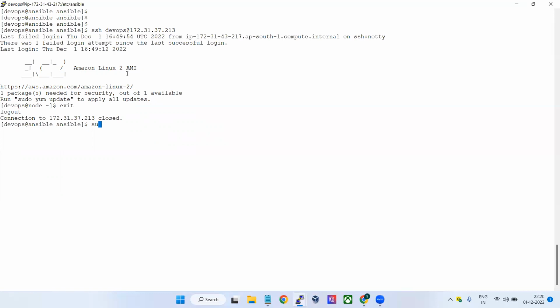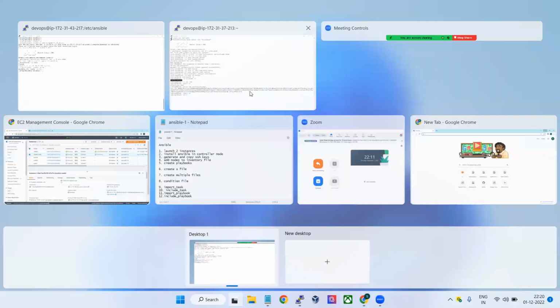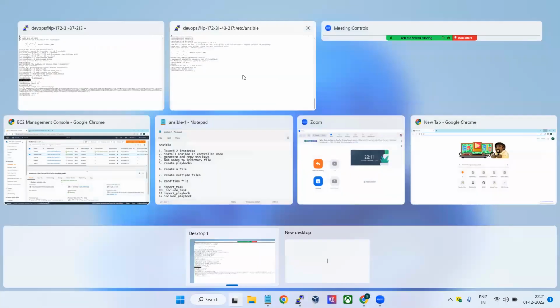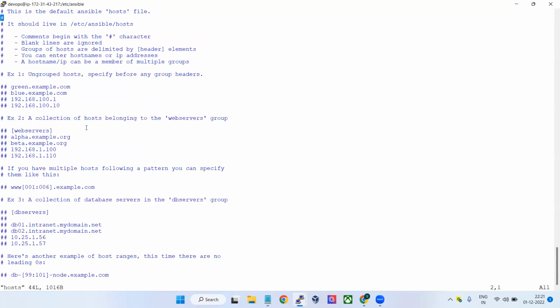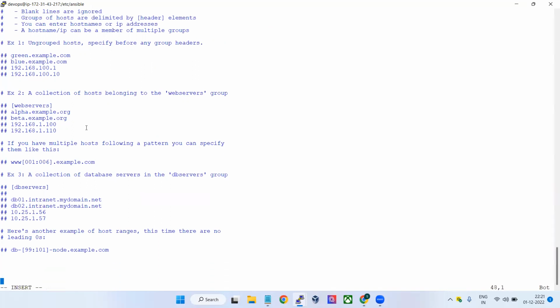Now we will create a sample playbook to create a file. Before that, I need to add this machine's private IP into this Ansible hosts file, that means the inventory file. sudo vi hosts, enter, insert.